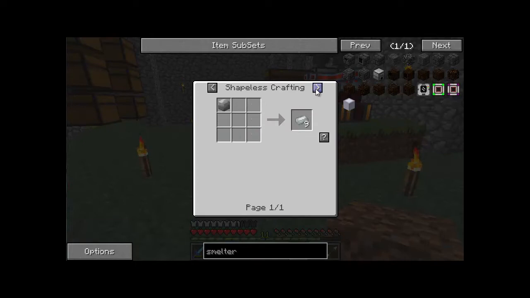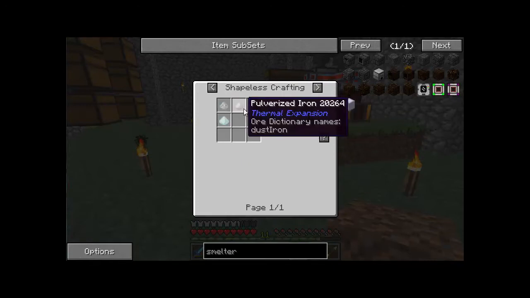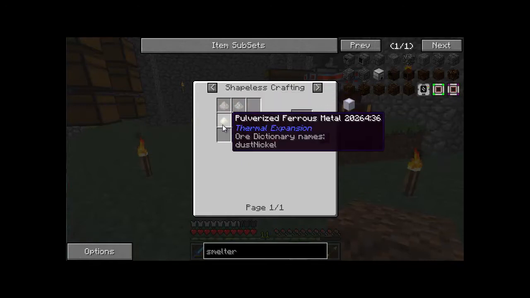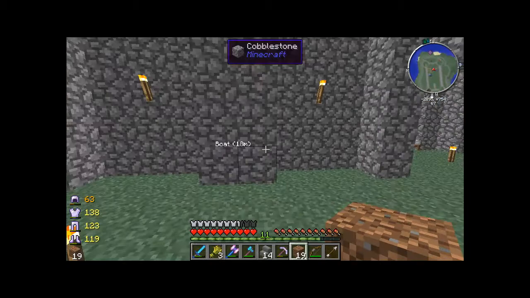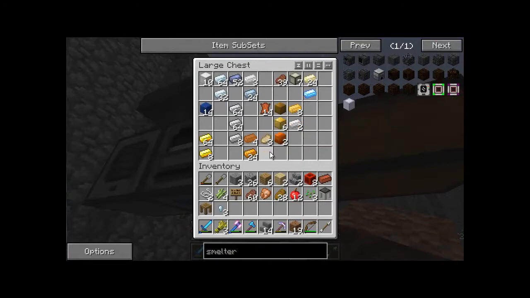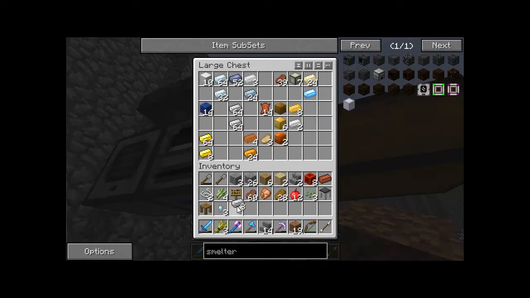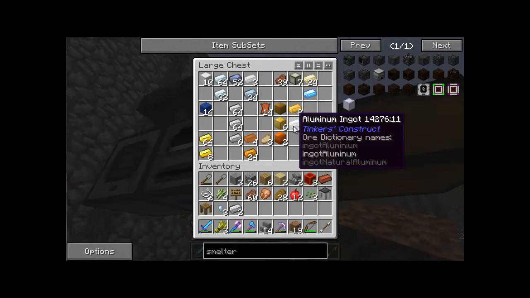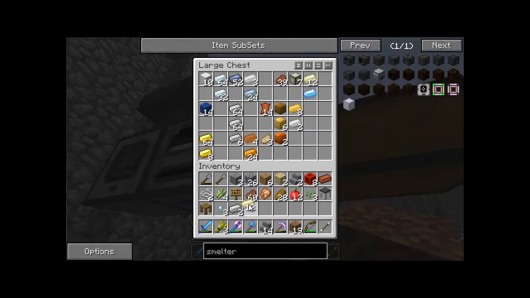And Invar is made by Invar blend. And Invar blend is basically pulverized iron and pulverized nickel or ferrous. So let's see what we can do about that. I believe I've got some... We're going to need 2 of those, and I think you get 3 Invar blend from this crafting method here. Where'd my ferrous go? There it is. There you are. Get 1 of those.